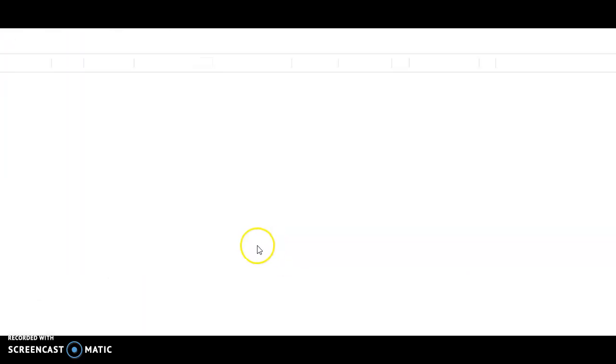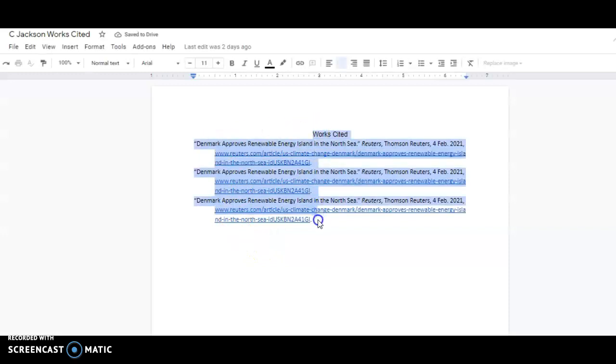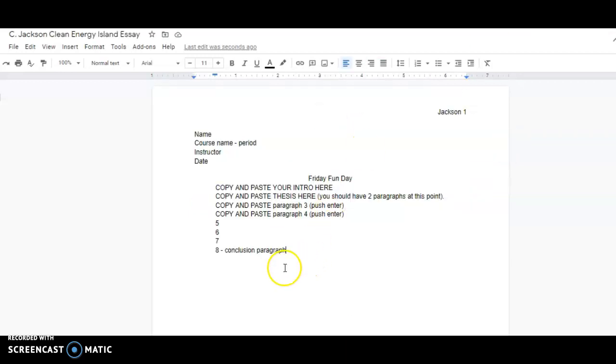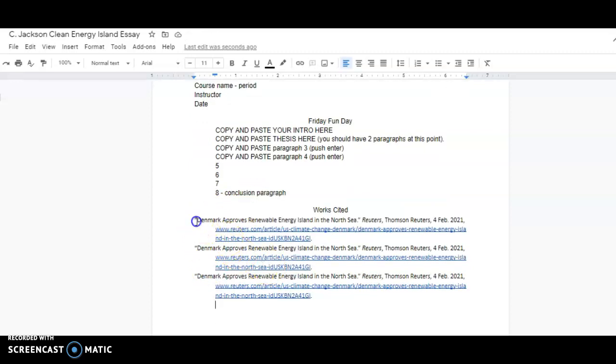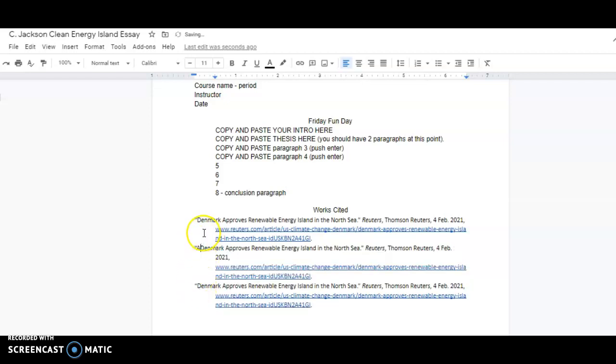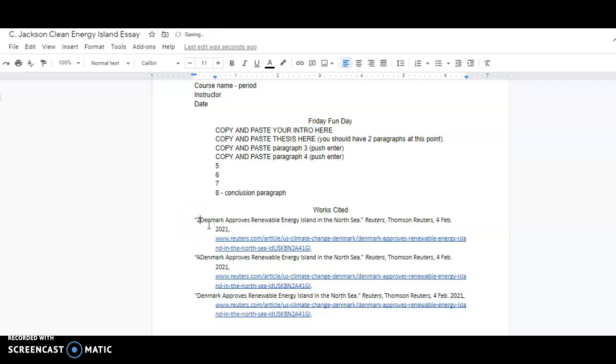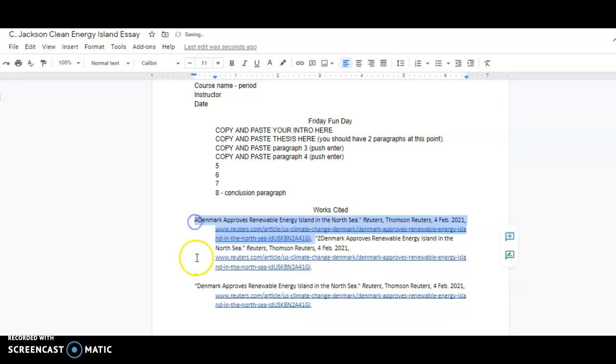You'll go to your works cited page, and you're just going to literally copy everything you have here. You're going to copy and paste it onto, it's going to be the very last part of your essay. Now you're going to put these in alphabetical order. So let's just pretend that the entries that I have, let's say this last name begins like this. Okay, so I actually need to make sure these are in alphabetical order. So my A entry is going to go up here. Oops, I messed up there.